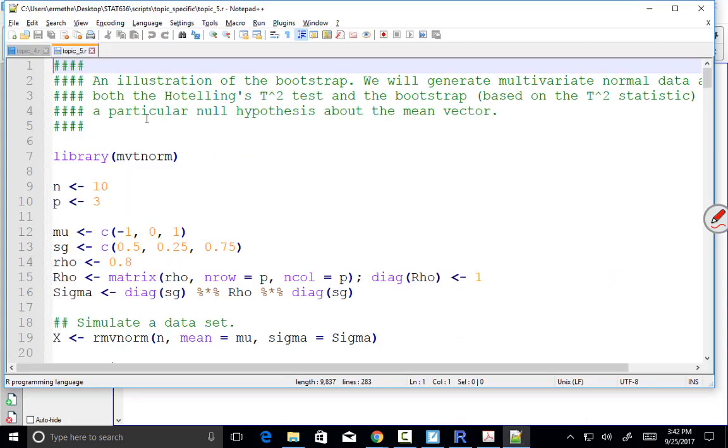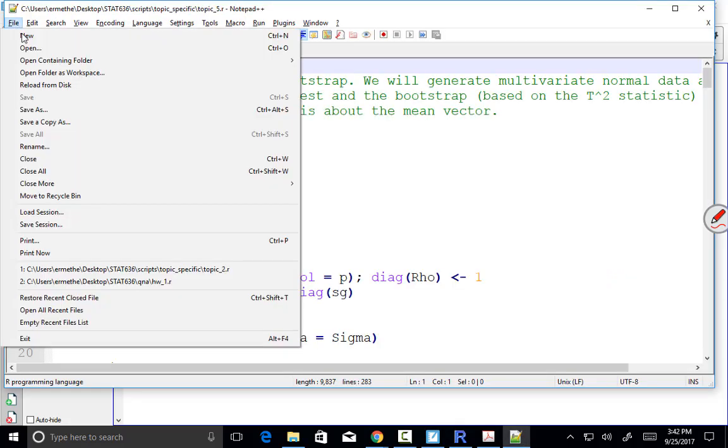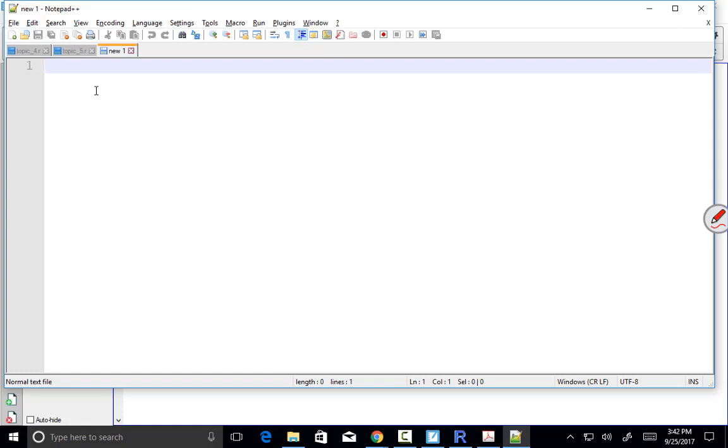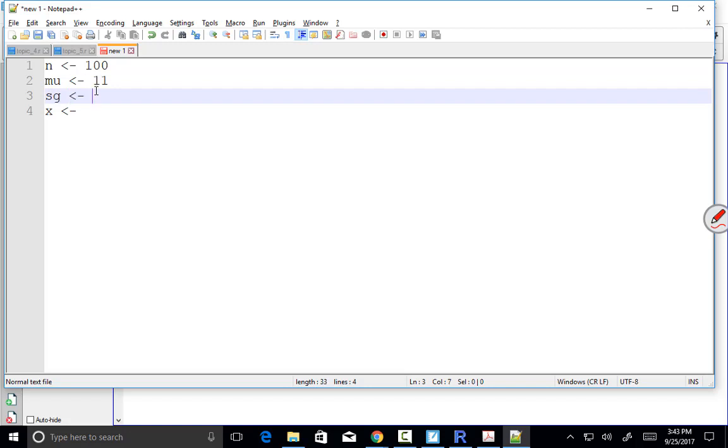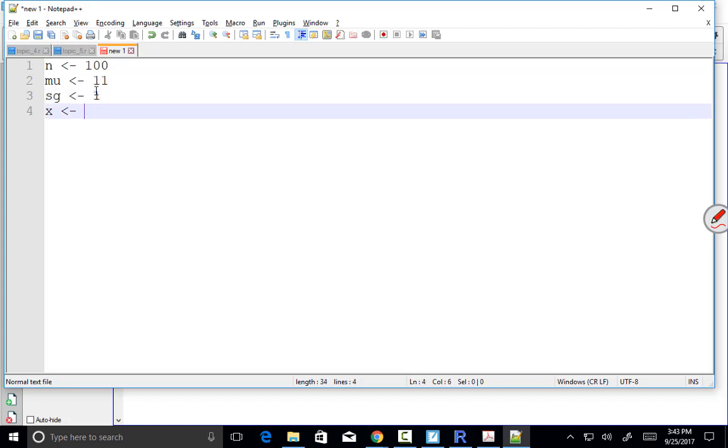In fact, let me see if I can do this off the cuff. Let me show you an example of this in action. So my data, we're going to take a sample of 100 fish from the lake. In the lake, we're playing pretend, so I'm going to say the mean is 11 and the standard deviation is 1. Just totally making that up.